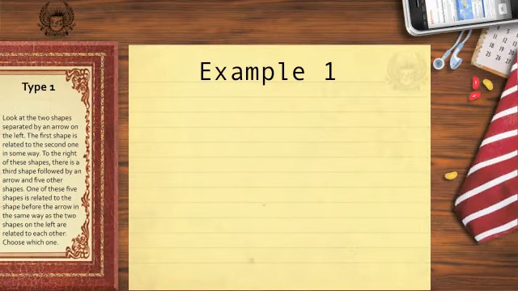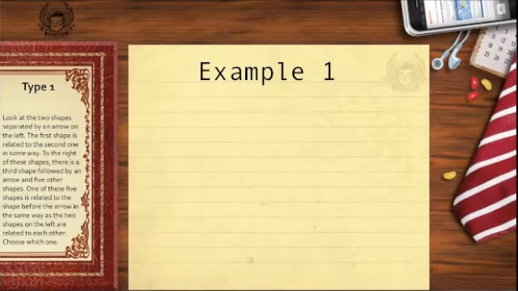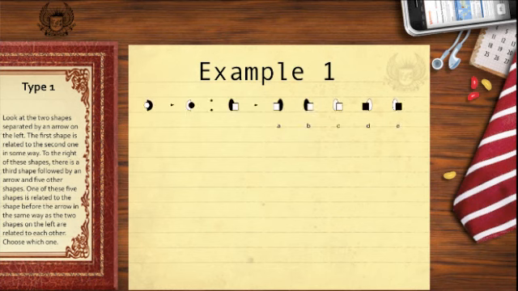You just choose one. Now, if that sounds a little complicated, just look at our first example and think of what you are being shown. You have two shapes on the left. They are related to each other in some way. You're then given another shape and asked to choose which of the 5 shapes has the same relationship to that shape. So, first two shapes.